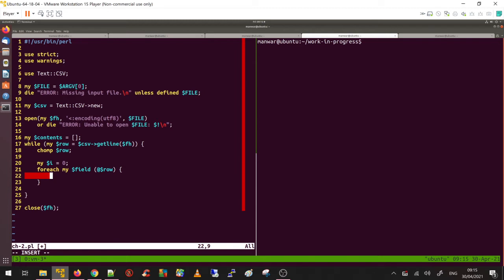So what I'm doing is I'm going to push the contents into my $contents placeholder, but in an index. So first time is going to be $i, then it's going to be 0, 1, 2, depending on how many fields you have in your file. And that should give me the contents. Once you have the contents, you want to just display the contents in a transpose form.